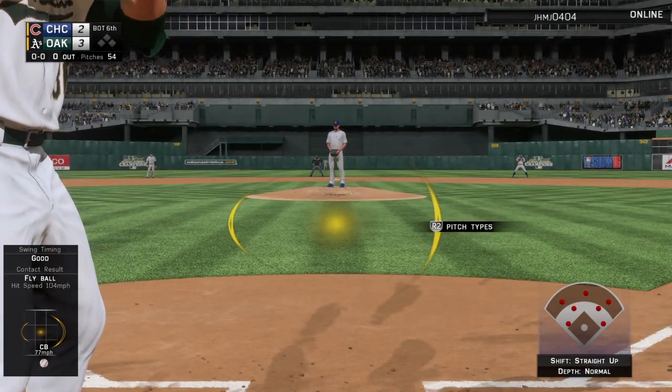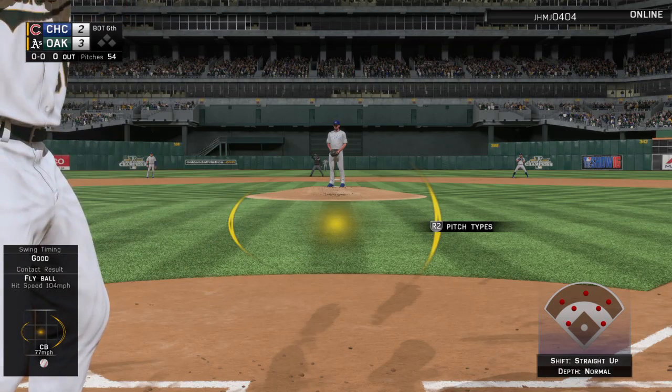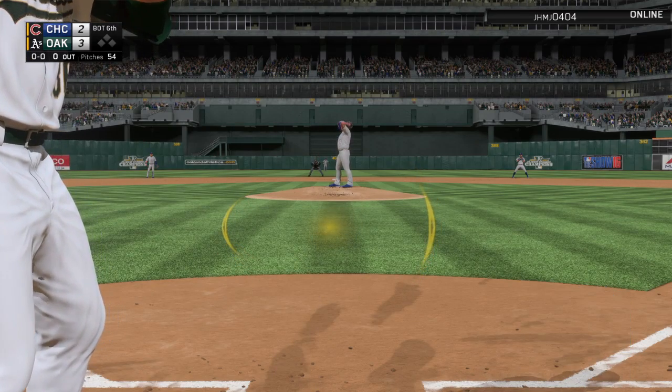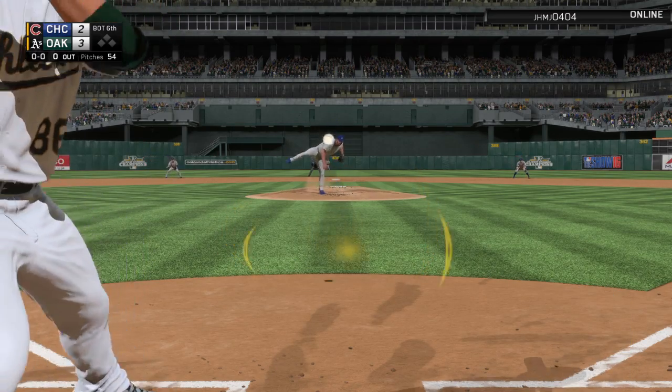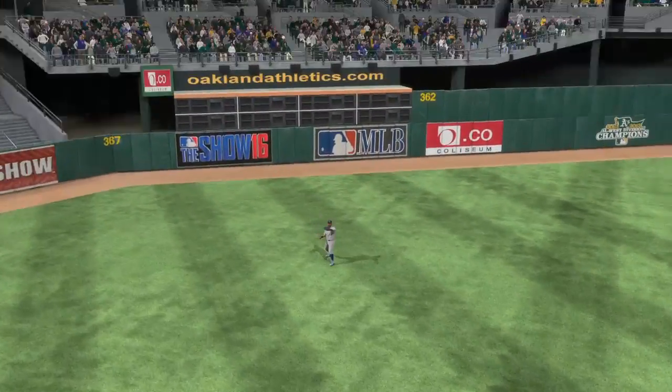Danny Valencia will stand in to start things for Oakland in their half of the 6th. Well, you know, he's been on base twice in this one already, so let's see if he can do it again. Pulls this one in the air out to left. Davis is under it. 1 away.